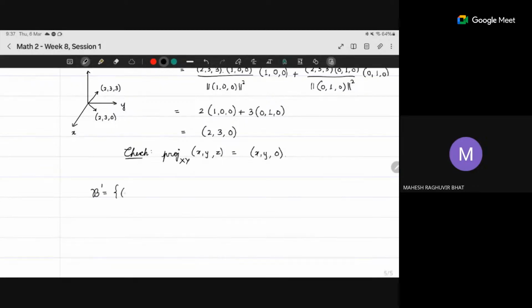Let's take this (2, 0, 0) and (0, 2, 0). You're expecting the projection to be different, like the value of the projection to be a multiple. No, that doesn't happen. This is still the xy plane. So I'm using this basis instead and using the same formula. This will be the projection of (2, 3, 3) onto (2, 0, 0) plus the projection of (2, 3, 3) onto (0, 2, 0).